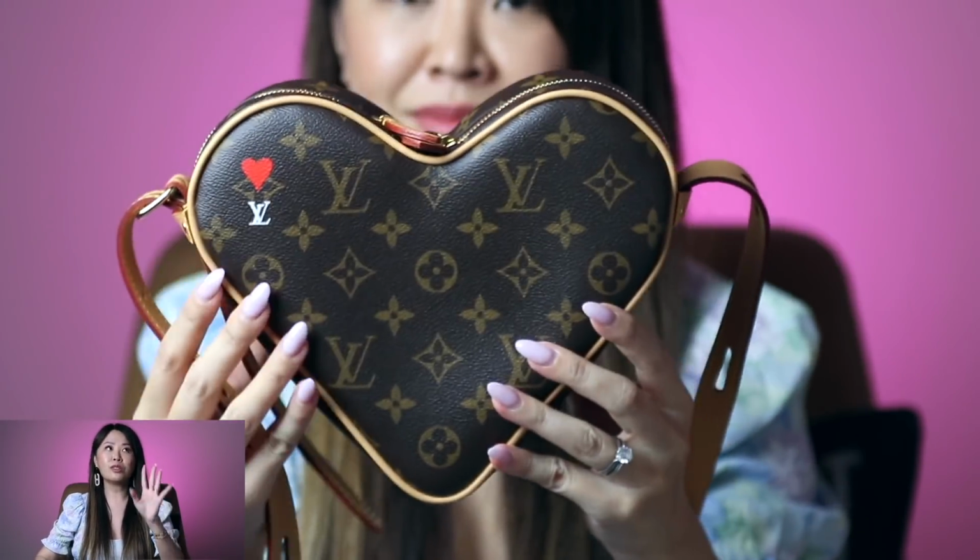So I wasn't sure when I was talking to my SA, oh, hi Dom, if you're watching, go see Dom from Collins Street. Anyway, I was talking to him about the LV Neverfull, and I was like, I don't know if I like it or not. And I asked, do you still have my name down for this? Because apparently it's so hard to get. And he's like, yes. I can't remember the day, it was definitely before Christmas.